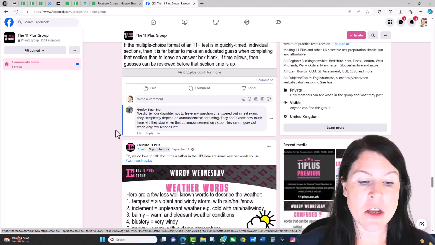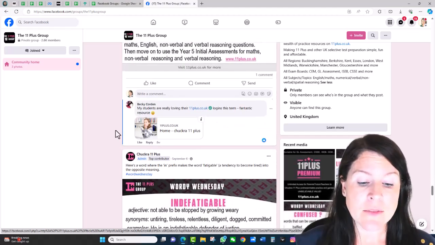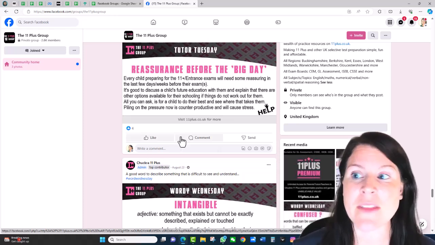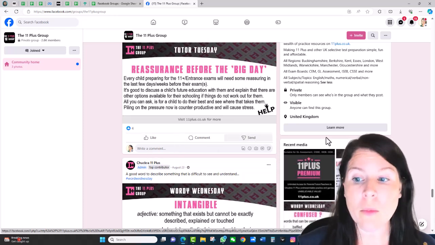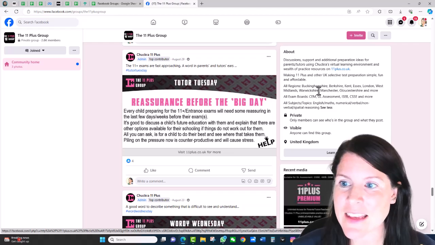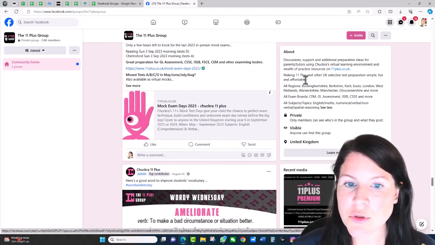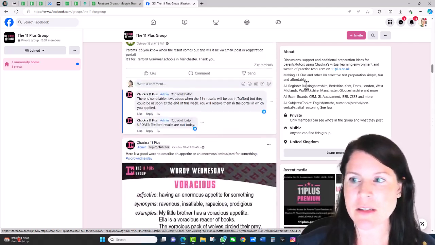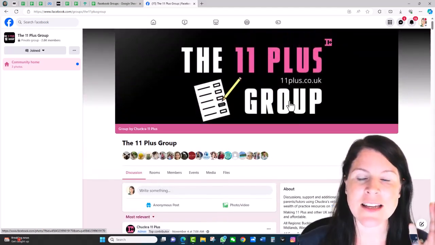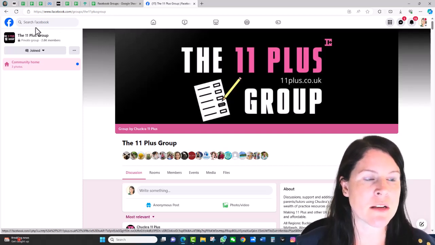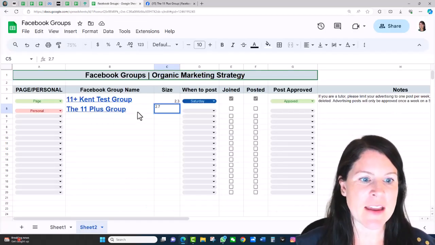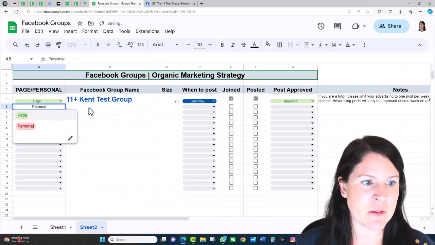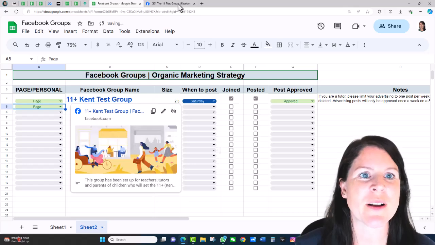Which makes me think I won't be allowed to post here. I could try, but if they kick me out and say that I can't, they could report me. It doesn't say in the rules that I can't, but I get the hunch that this is not a good group to post in because I can't see anyone else posting. It looks like it's only one person posting right now. So I'm going to go back to my page and not post in that group. Okay, see which one comes next.